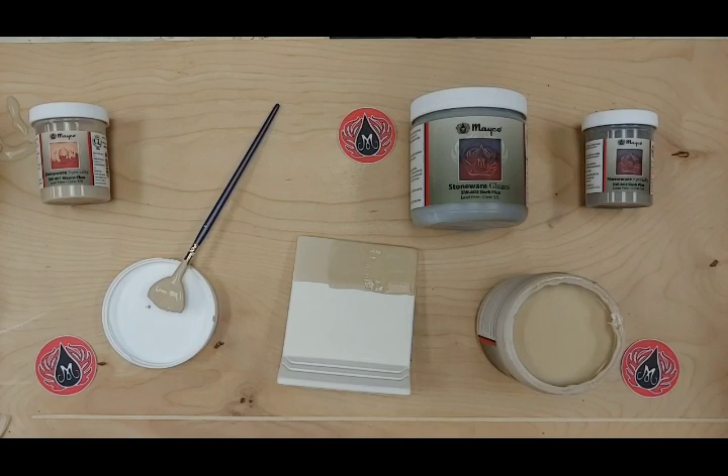Flux doesn't seem to really react negatively when you put it on different clay bodies, so you should be good to go using it on a coarse black clay. One thing to keep in mind would be what glaze you're layering it with — coarse black clay can be a little finicky when it comes to glazes. But if you have a glaze that works well with it and you want to add some mobility, you could definitely layer some Flux with that.